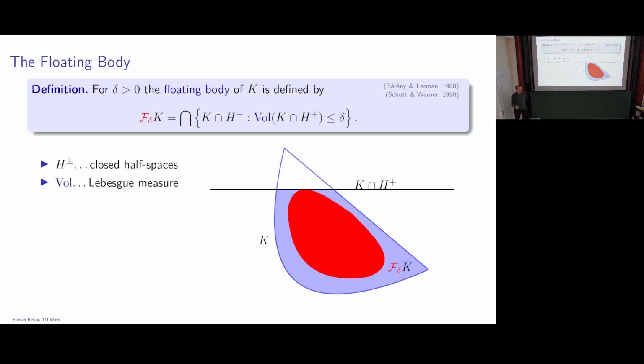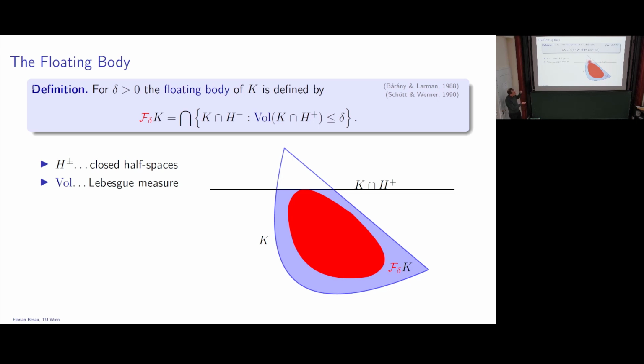And as we have seen yesterday, you can think of this as sort of a geometric construction. You think about your hyperplanes as the surface of water. And your body is sort of floating when such a volume condition is satisfied. So think about some object floating in a body of water, right? So the Archimedean principle tells you it floats when the water that is being displaced by the submerged part is equal in weight to the total weight of the body.